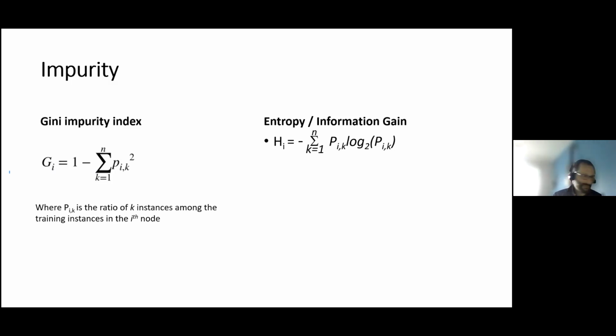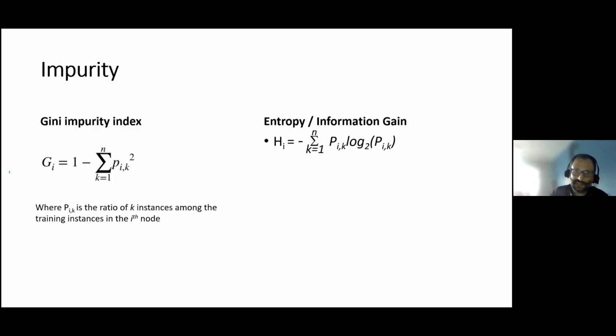But the idea with impurity, I'll just take it right out of the book. A node is pure if all the training instances it applies to belong to the same class. So if you get to a node and every training instance, when you go down to that node, you've got a sample size of whatever, 100, and all 100 belong to the same class, that is an absolutely pure node, and therefore they measure it as impurity. The impurity score or index is 0 for that. So that's Gini impurity.